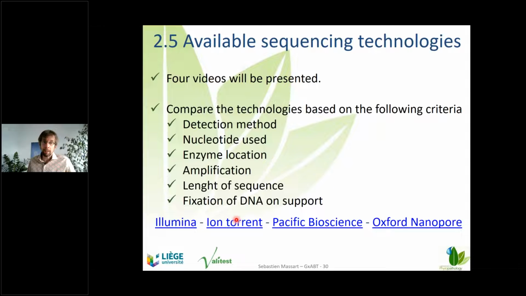Be aware that currently Illumina has nearly a monopoly. I don't know the percentage, but I would guess about 90% of the market is Illumina technology, a little bit more for Ion Torrent, while Pacific Biosciences has a really specific niche of long reads, and Oxford Nanopore, the MinION, is the super fancy one, but not yet so handy, so easy to use, and with some limitations in terms of accuracy.